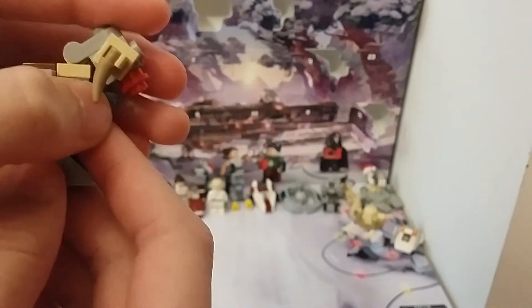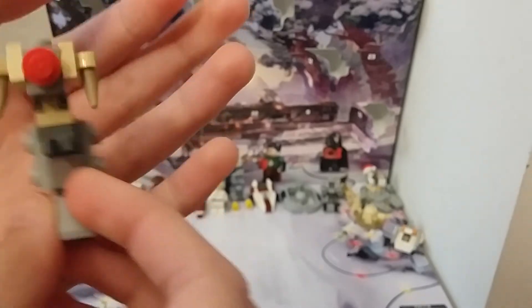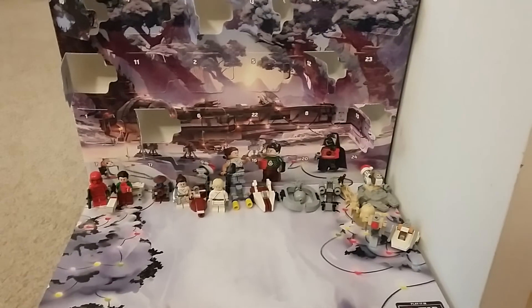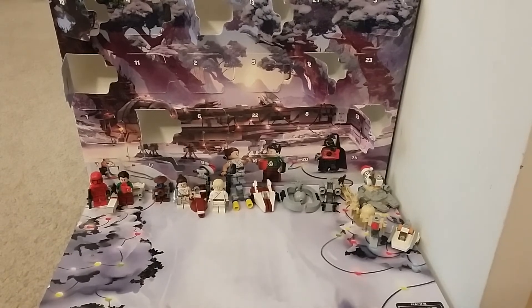You can even move the head — how cool is that? You can actually move the head up and down. It even has those two arm things. This will go well with my other haul collection which I got yesterday. So yeah, that's what I got for day 19. I'll see you guys tomorrow!